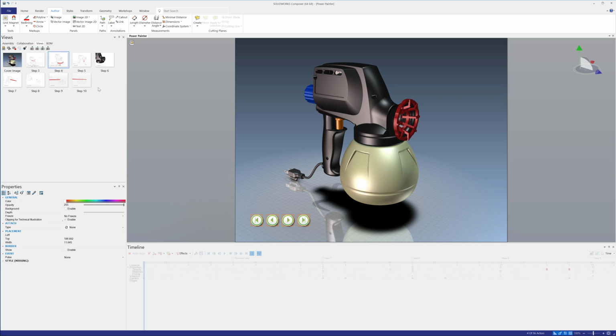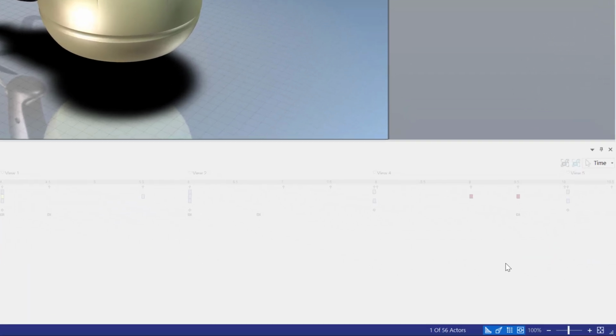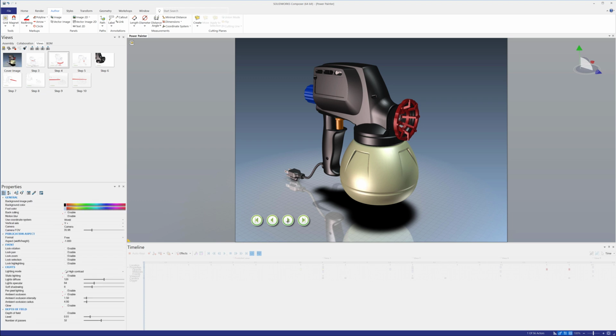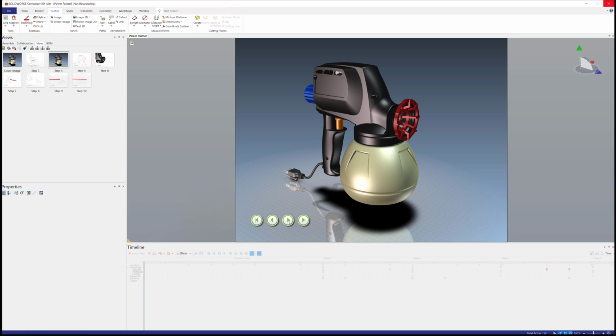Perfect. Tip number 5, transitioning from Design Mode in Composer to Player Mode in Composer. Right now, if I click these buttons, I can edit them. But if I actually want them to play, I have to go to this button down here in the bottom right-hand corner where it shows Design Mode. Uncheck Design Mode, and now you're in Player Mode. Now when I click these buttons, it'll cycle me from one view to the next view.